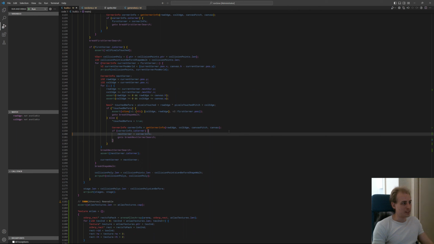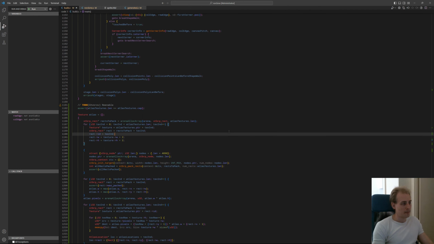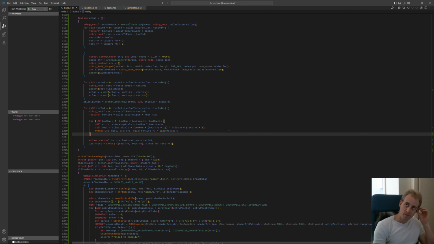Which kind of means that the offset for the sprites, right now we're only using it to align animations, so the fact that it's top down or whatever is not super relevant for us. But for stages, stage coordinates correspond to world coordinates.